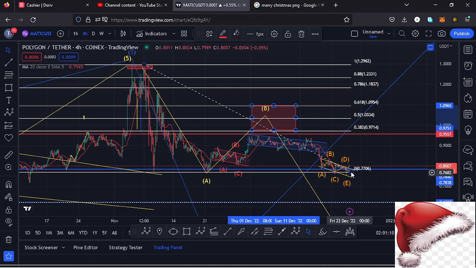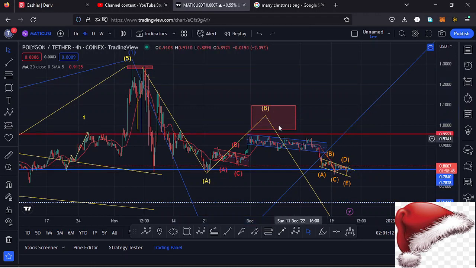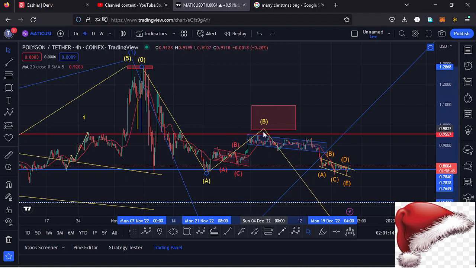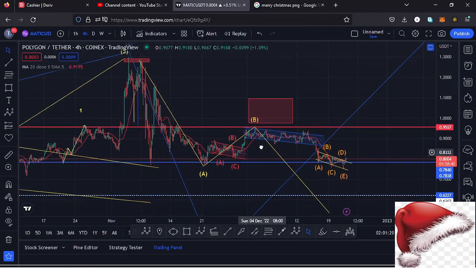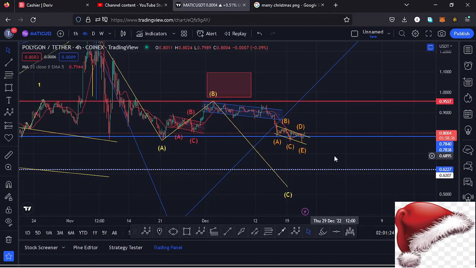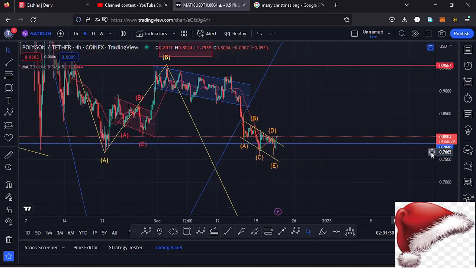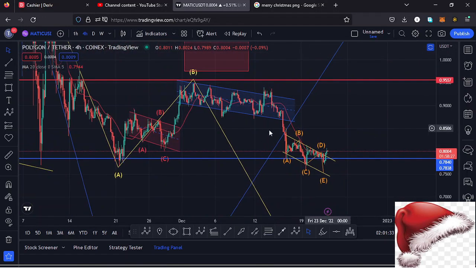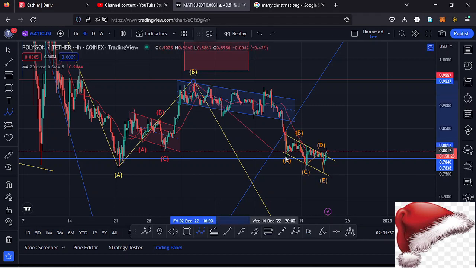But there are chances that we might not fully maximize that target area, and there are chances that we might have made our high in the formation of that wave B at around the $0.94 mark, and we might have started that impulsive movement to the lower side in the formation of this wave C. And because of its impulsive nature, I'm expecting to see a 5-wave structure in formation within this wave C, and I believe that is the move that we are seeing here on the Polygon Matic chart, where we can term this as a higher Elliott wave count 1 to the lower side.